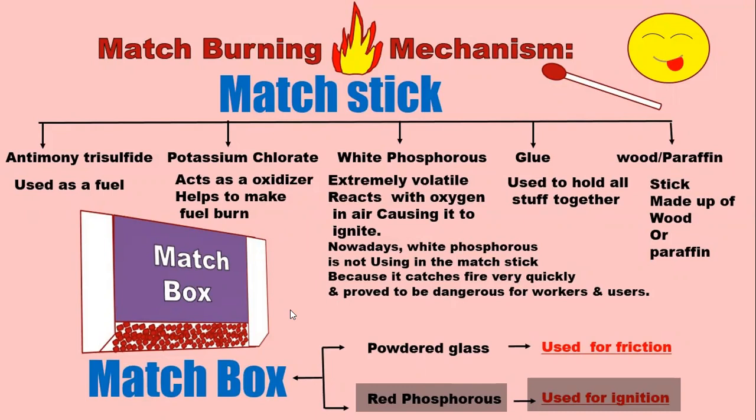In ancient times, they found fire by rubbing stones against each other. In the Stone Age, they found fire. That is friction. Even in an engine, the noise you get is due to friction. When two surfaces are rubbing each other, you get a noise. Even when you turn on the gas cooker, you get a tick sound. When you move these against each other, it gets heated up and ignites or catches fire.